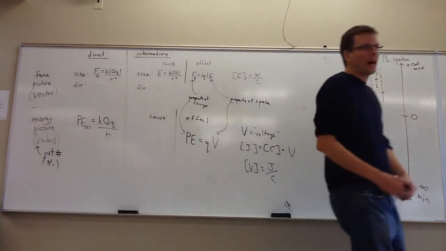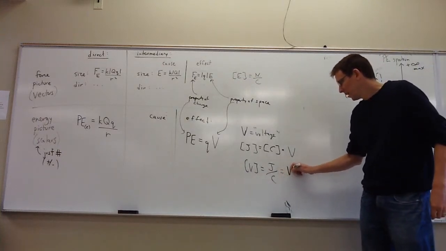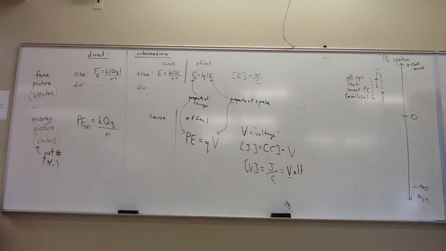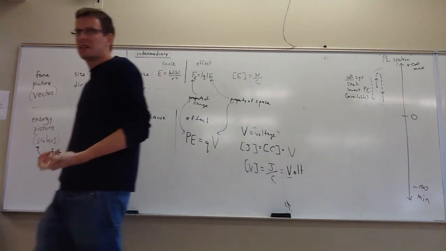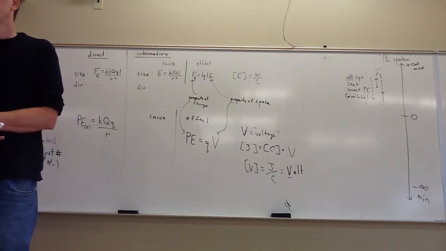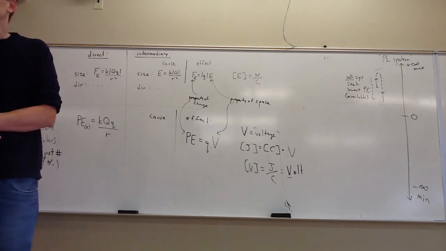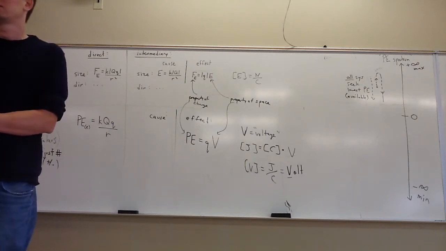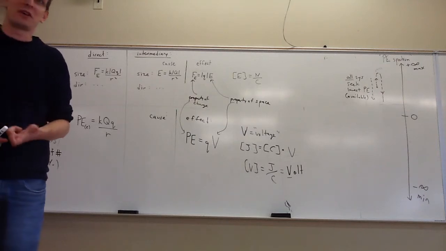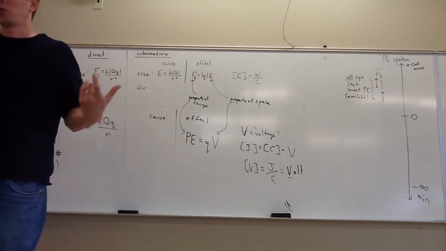Now, the joule per coulomb actually gets a name. It's called a volt. So when you say 1 volt, what that means, if a location has 1 volt, it means it has 1 joule of potential energy available for every coulomb that you put there. Okay? So we will generally never write joules per coulomb just because it's more writing. We will abbreviate it to a volt. And that is where the quantity gets its nickname. It's called voltage in honor of the unit. So we can say the voltage is 10 volts, right? It's kind of confusing because voltage is the variable, and then the units are also volts, okay?